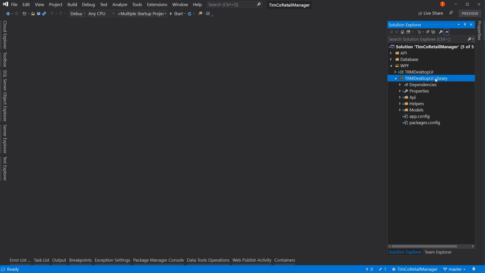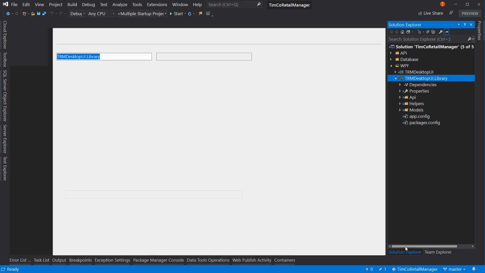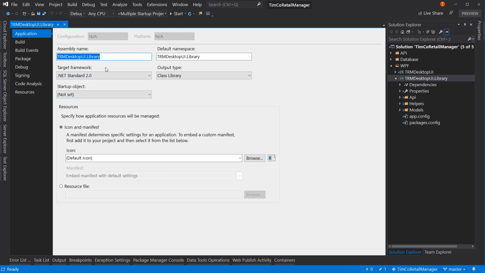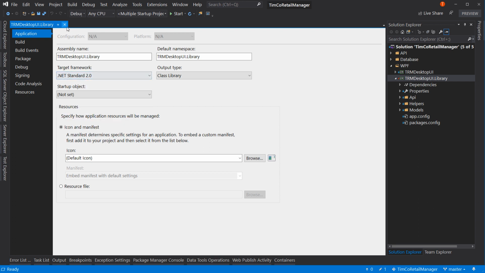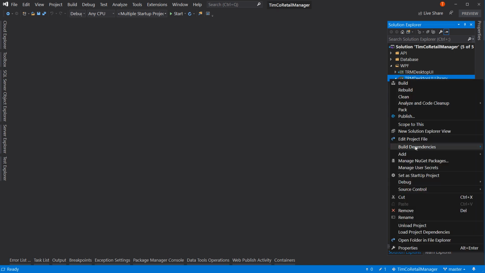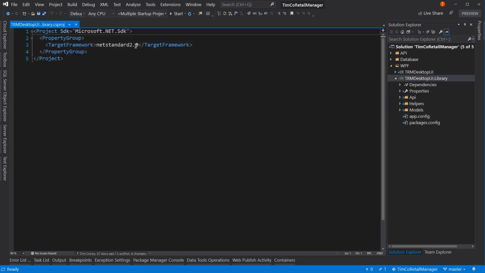All right, so next, if we right click and go to properties on our project, note that our target framework is now .NET Standard 2.0. I could go to 2.1, which I have installed on my machine. You might not. But one of the ways to do that is to make an edit and change that to 1. That's all you need to do the upgrade. I'm going to stay at 2.0. That's a little more backward compatible with different frameworks.